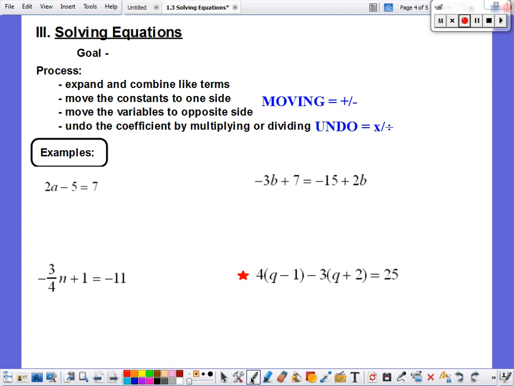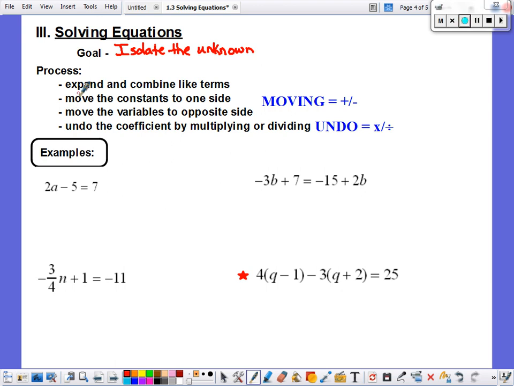And if you don't want to forget what your ultimate goal is when you're solving equations, your ultimate goal of solving equations is really to find what value you would have to plug in for all these unknowns to make the equation true, to satisfy the condition. And so how do we do that? Well, we want to isolate the unknown, or the variable. Now, what does this mean about isolation? We want to get it by itself. So how we do that is really the process here.